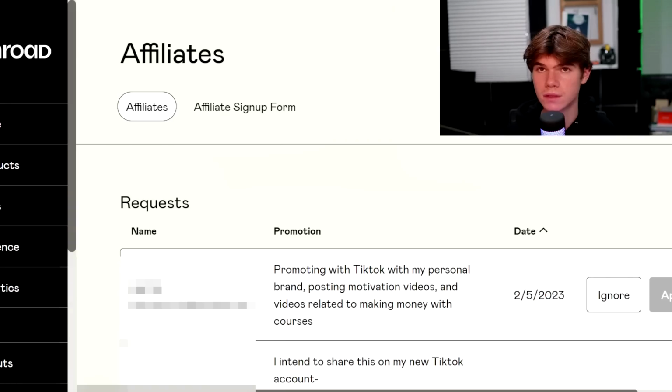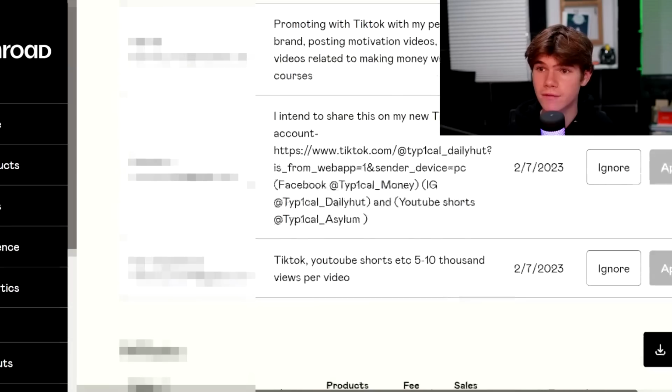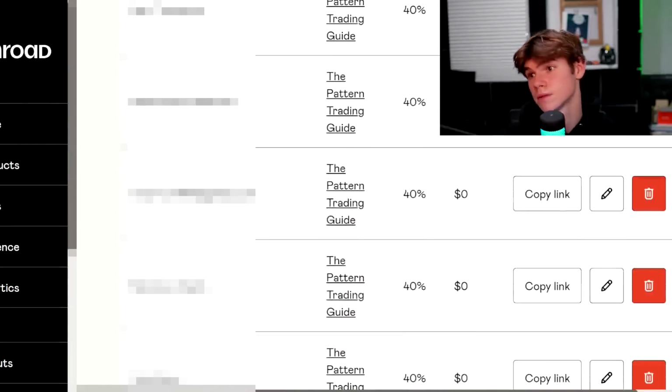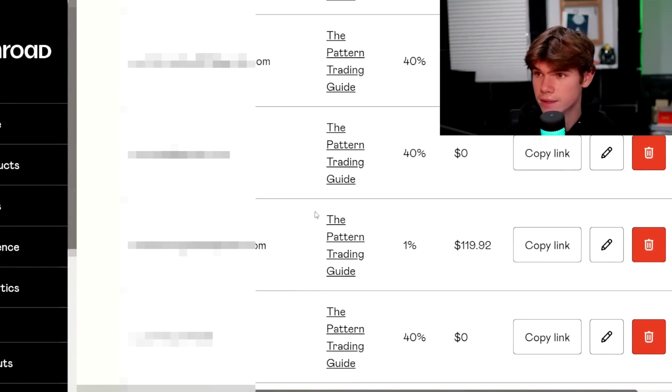So we'll go to refresh. We'll refresh all this, and then we'll scroll down. Obviously everything is blurred because I don't want you to see all my affiliates' emails. Then I'll go down and find my account right there, $119, so $120 basically. So we made $120, made 8 sales, and overall I think we did really good.